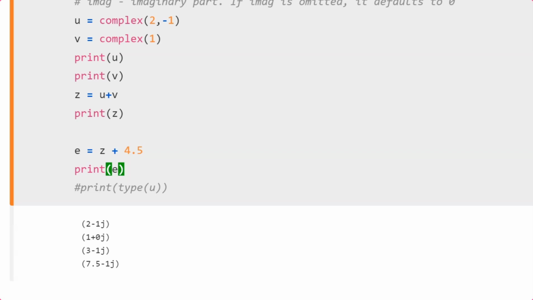So z plus 4.5 reflects your 7.5 minus 1j. If instead I represent it as an imaginary value, you can see that it's 3 plus 3.5j. Why? Because you have -1 and plus 4.5j is representing it as a plus 3.5.